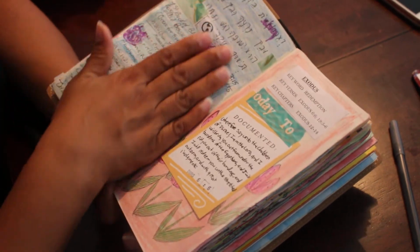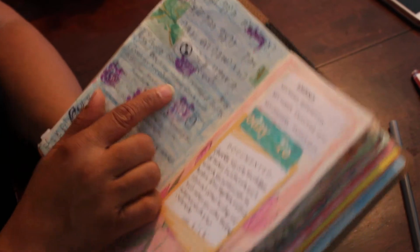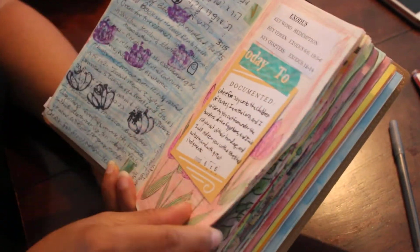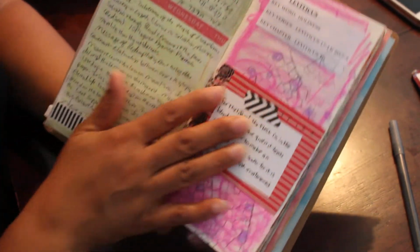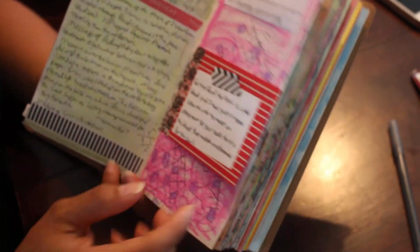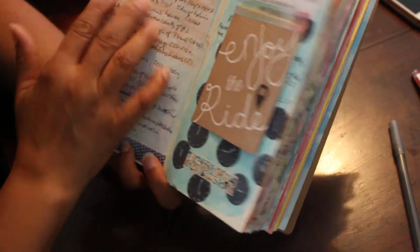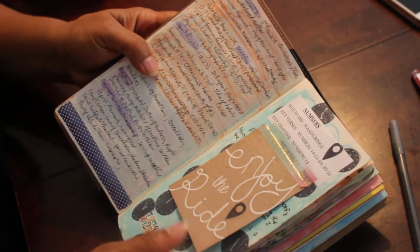I wrote down some summary notes with some highlighted things, and wrote some scriptures in Hebrew about some of the things that I learned, and that book I remembered or what I reflected on. So that's kind of what I did here as well. You can see it's just practicing my Hebrew writing as well. And again, this is just colored pencils and some washi, just to add a little bit more color. Same thing here, some highlighted points and washi. So very simple, nothing fancy.